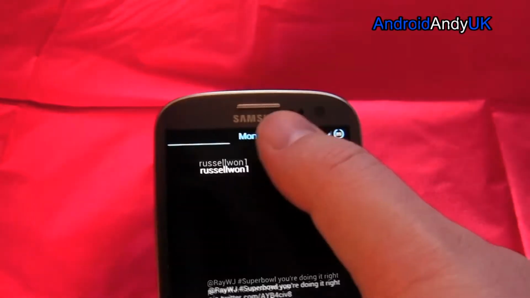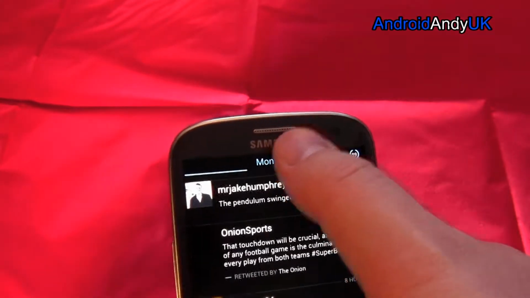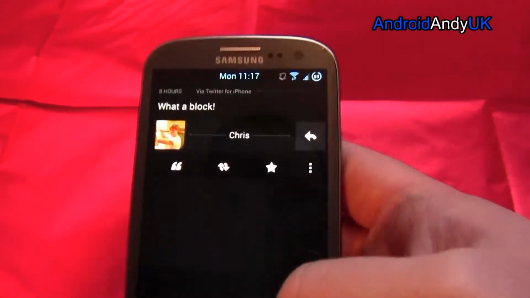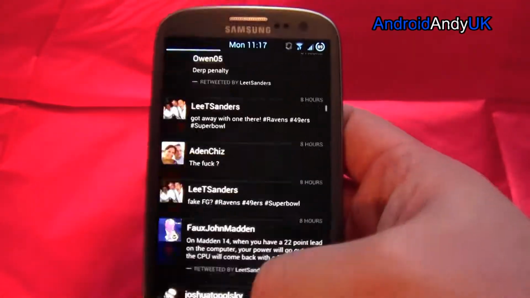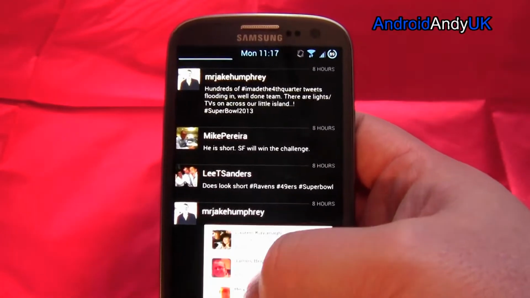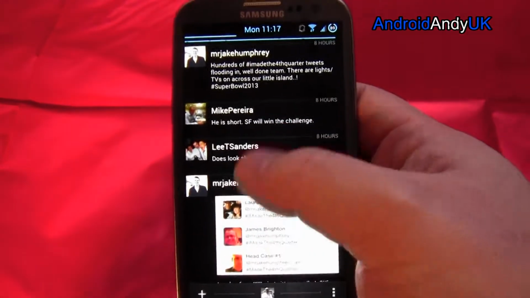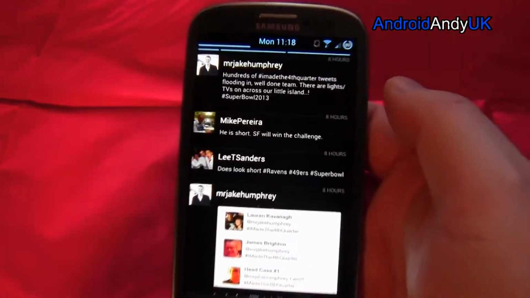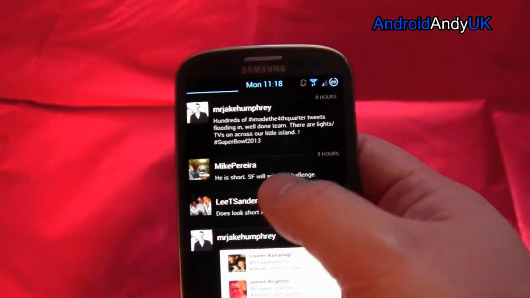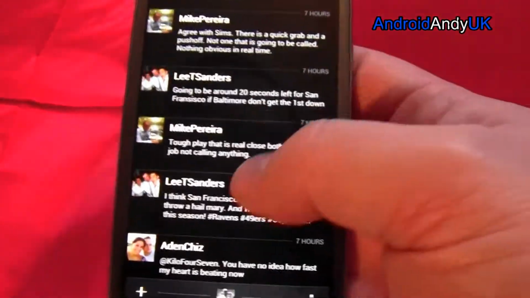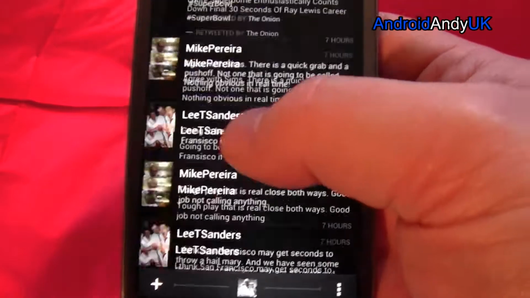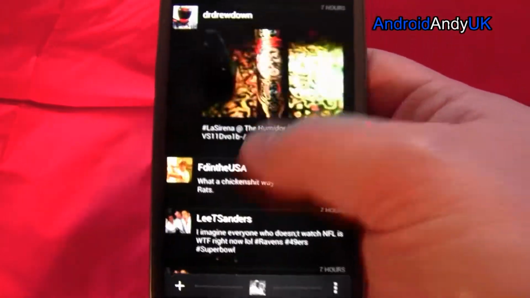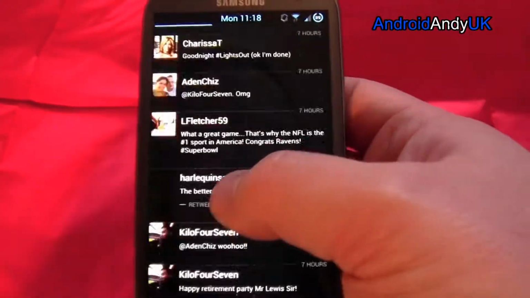I don't quite know how I zoom straight to the top. I want to be able to just say, right, I've read all of them, let's go. But it looks like I've got to scroll all the way up there, and again I've got the same refresh animation. You see it loading up, 192 new tweets, and again I've got the bar on the side there so I know roughly where I am. Oh, load missing tweets. So I've not been using this as my client, so there's probably a lot of tweets that it's not bothered loading because I've not been using it.